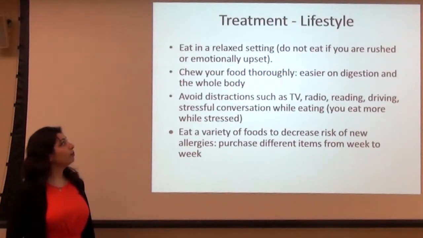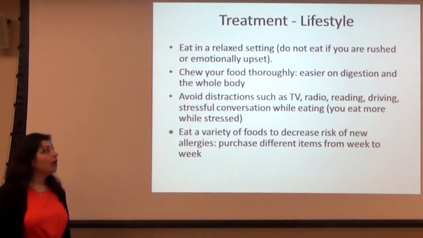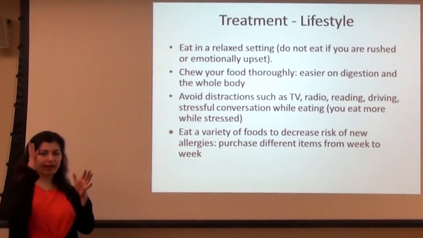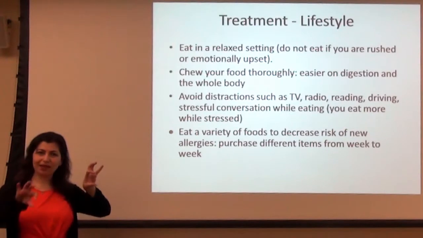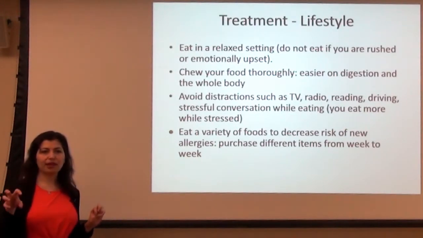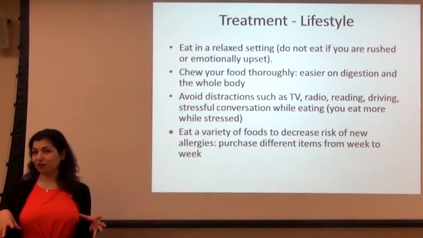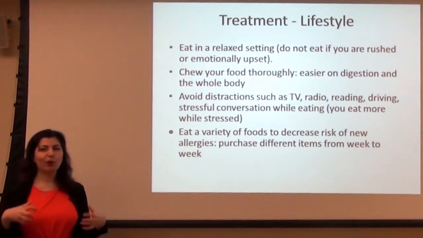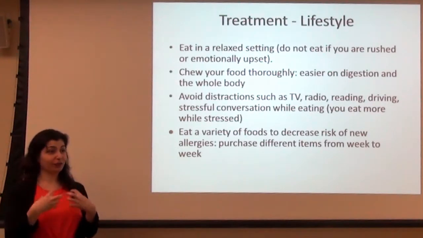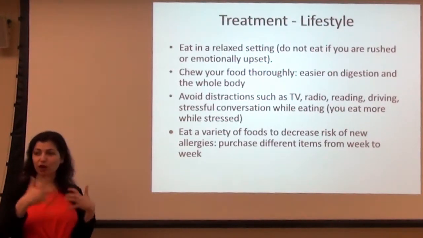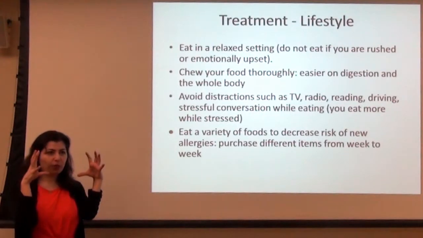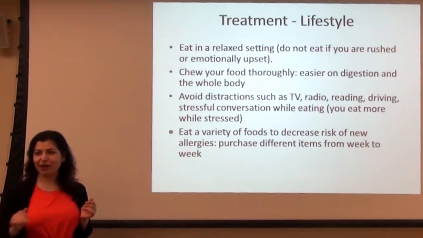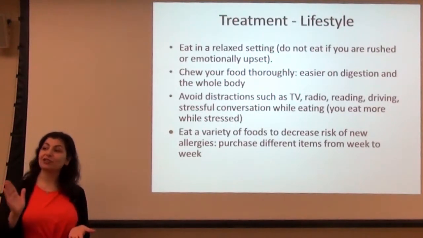Okay, and then a really big one is to eat in a relaxed setting. I have this chart that I didn't put up here, but it divides your nervous system into parasympathetic and sympathetic. The sympathetic nervous system is that fight or flight. So when your body's under stress, your nervous system's like, run for your life. The organs that are active are your heart, your heart rate is speeding, your lungs are open to exchange oxygen, your eyes are wide open, and you're ready to run for your life, right? The last thing the body wants to do is sit down and digest. So your digestion can actually shut down.